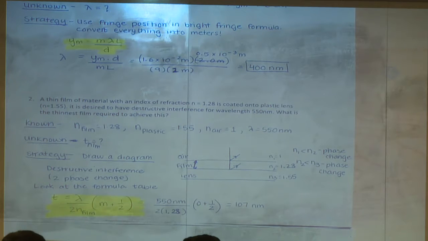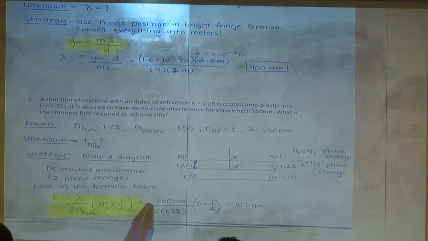All right, and then our order is going to be 0 because here there is no diffraction onto any fringe. We're not given that the path length of the slit is going onto the first bright fringe or the second bright fringe. So we're not concerned with the order at all. Therefore, the order is going to be 0.